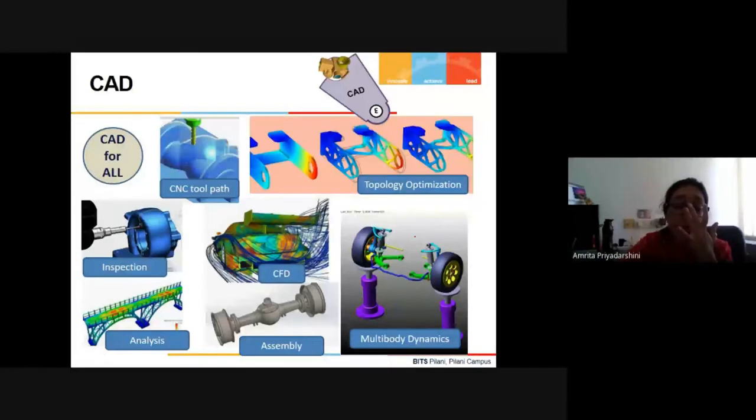And next is metal. There are a number of materials, from titanium, cobalt chrome, to stainless steel. So there are different materials being 3D printed. But again, these machines which are available are very specific. Let's say a GE make. They will give you the list of materials for the 3D printer, and you have to use only those materials.